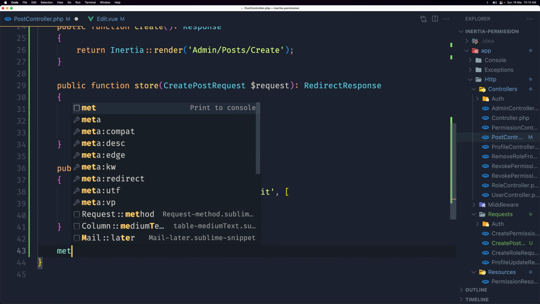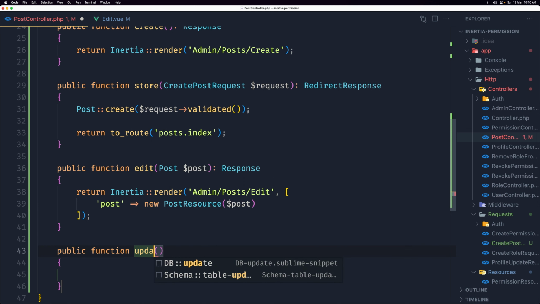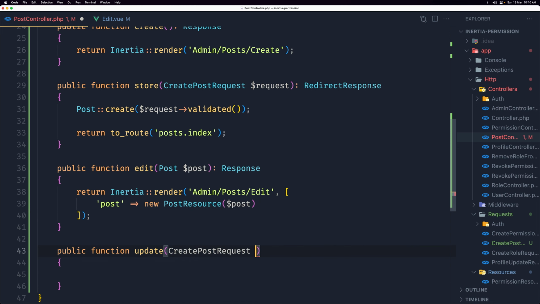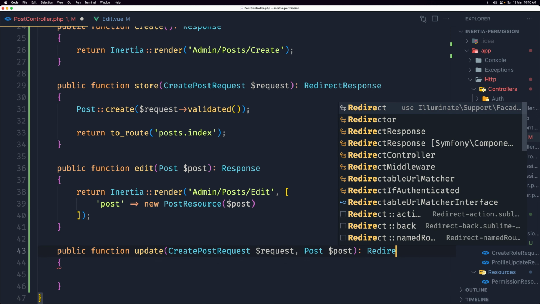So create the method with name update, and here we need the CreatePostRequest with $request, and also we need the post. So let's inject here Post $post, and the return type is going to be RedirectResponse.